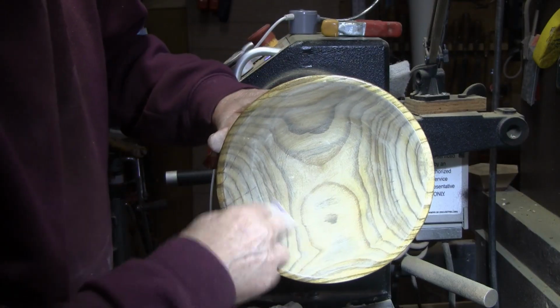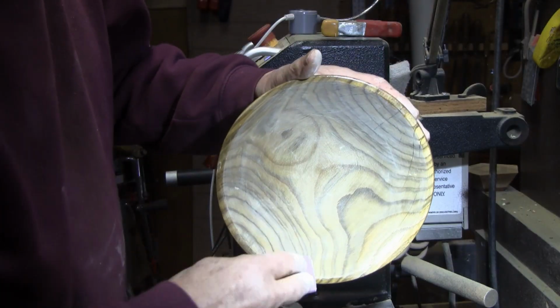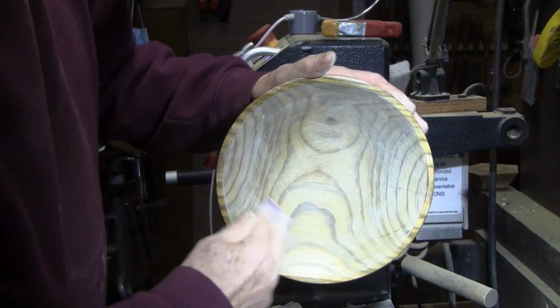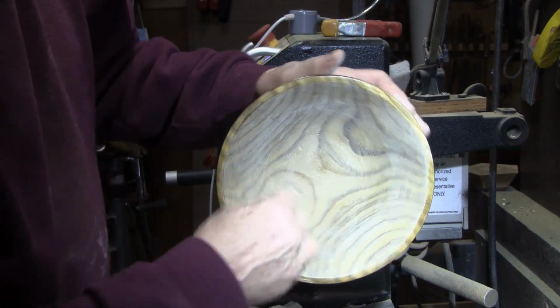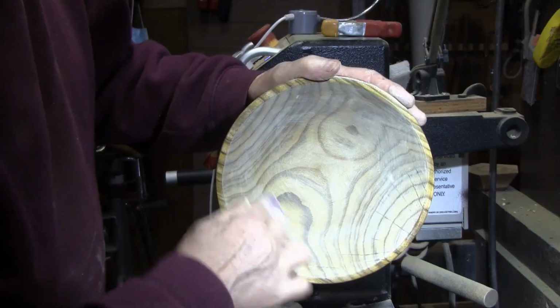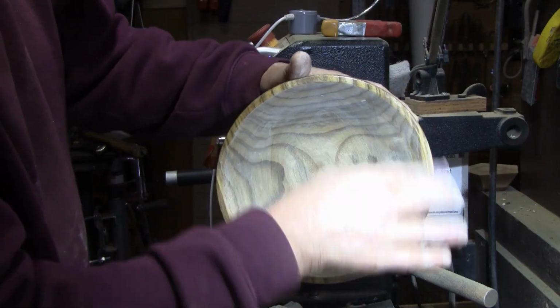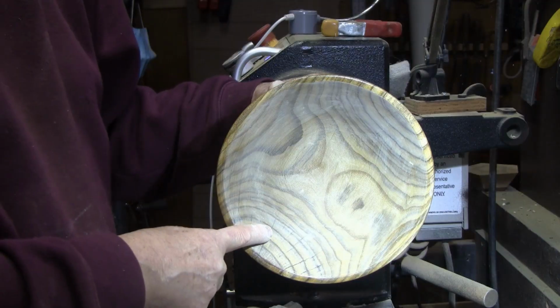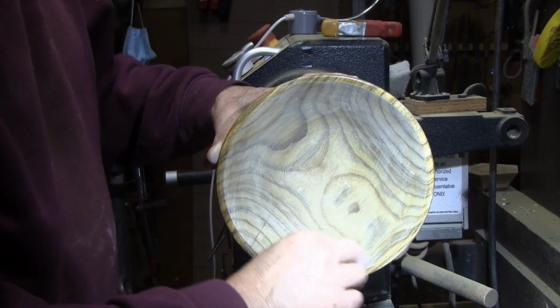Okay, I don't even think it's been 20 minutes since I did that. I came out here and shut my heater off because it's actually warming up, and that is dry and it's sanding very nice. So I'm going to finish sanding this. I'll put another coat of sanding sealer on it, and then I'll show you how the polycrylic goes on, which is exactly how the sanding sealer goes on. So let me finish sanding this.